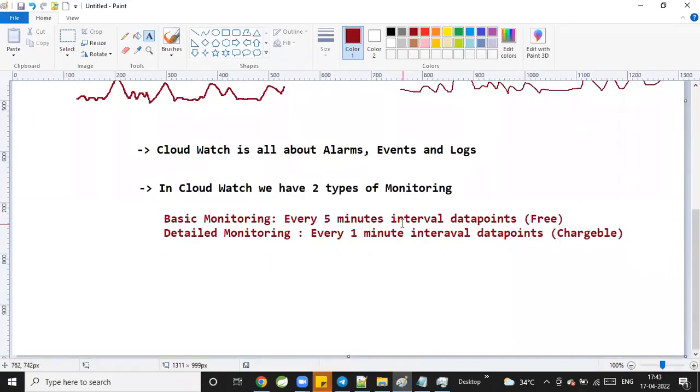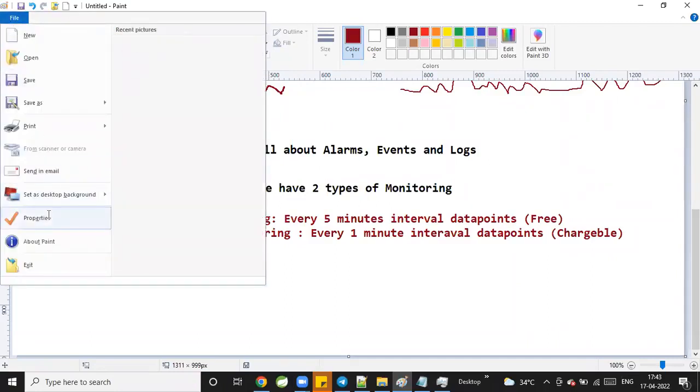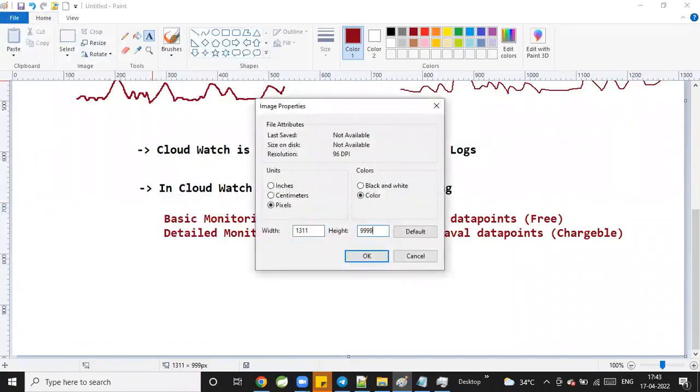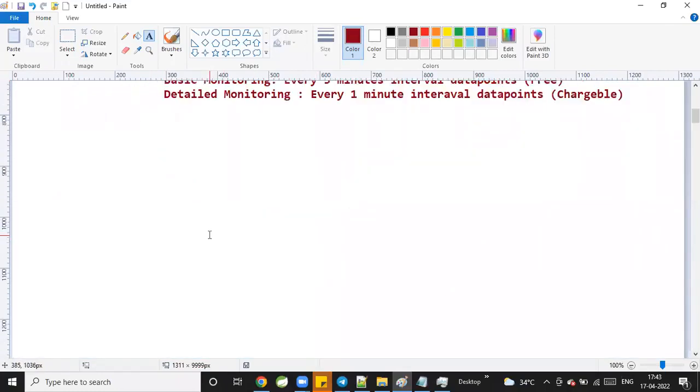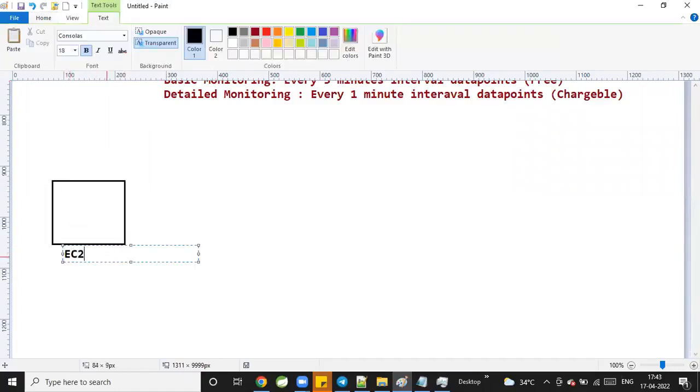Now, here I want to do a small CloudWatch configuration for my application. I want to do a basic configuration. What I will do is take one EC2 instance. Okay, guys, I'm going to take one EC2 instance.